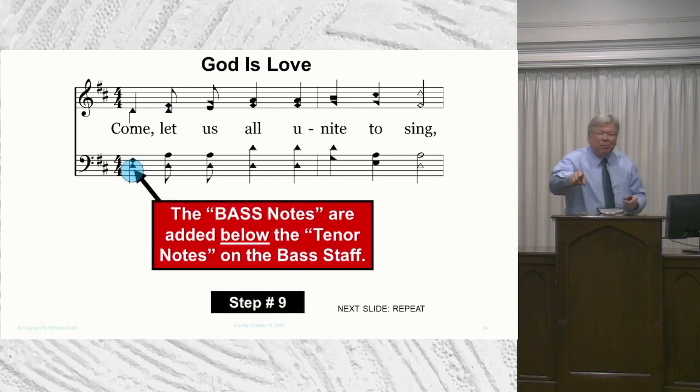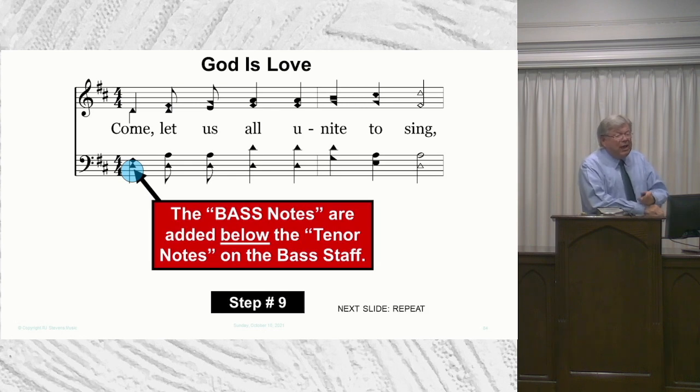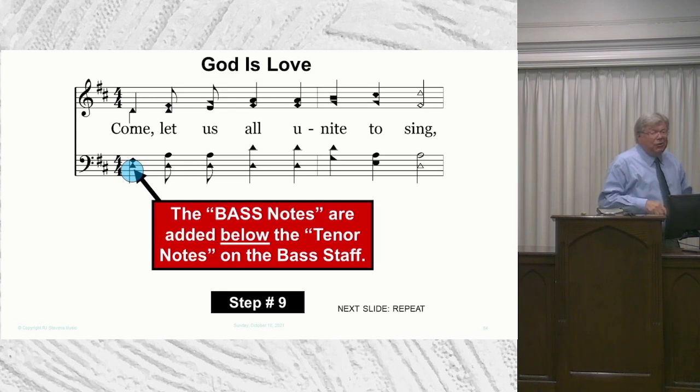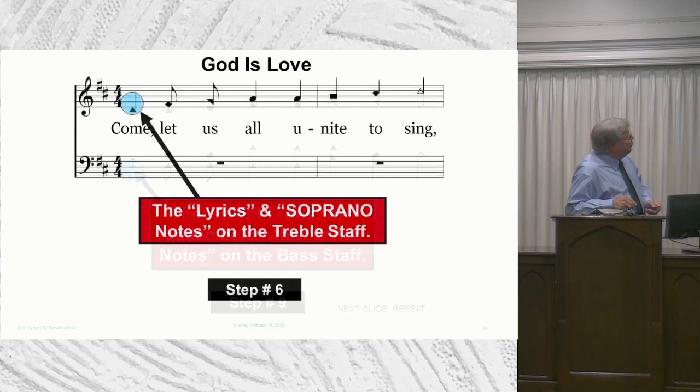Let's start back over, sopranos. Come, let us all unite to sing. Put in the alto. Come, let us all unite to sing. Put in the tenor. Come, let us all unite to sing. Add the bass. Come, let us all unite to sing. See, it's filling up. That's the four-part harmony right there. Now let's do it one more time. Then we're going to go right into the third verse.